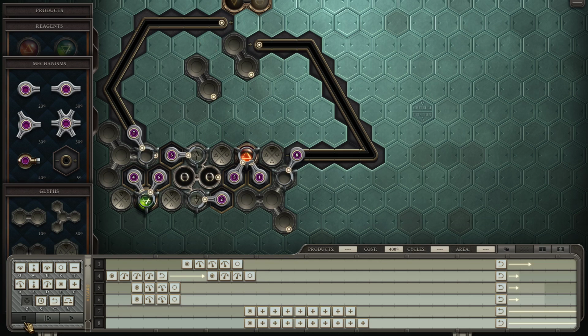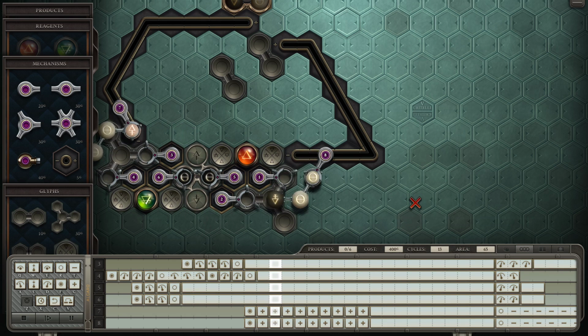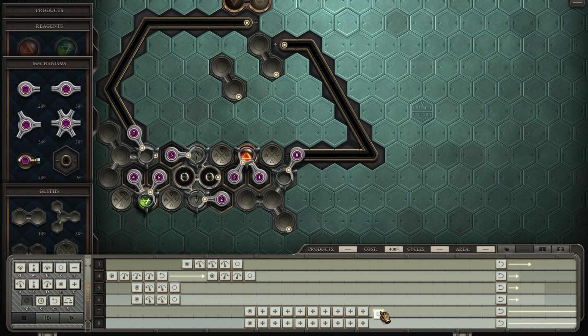Wait. Oh, I... hang on. Can I do that? If I make this one shorter and go there, I make this one longer, and now they have the same path length, except I need to do this. They should have the same travel time now. Genius! Okay, perfect. Stop.